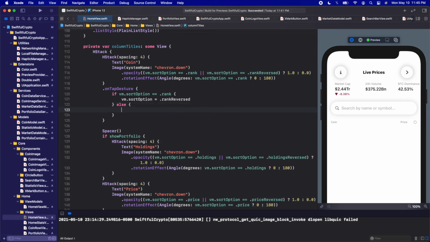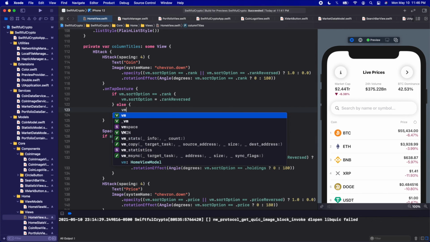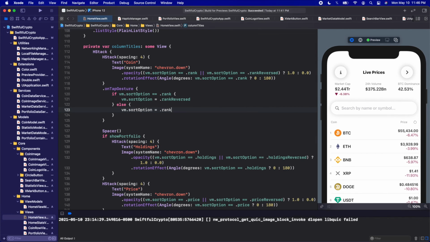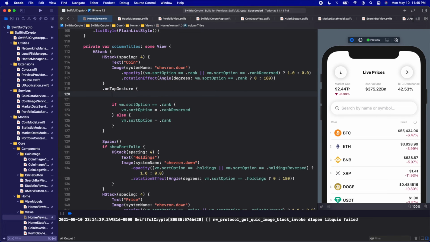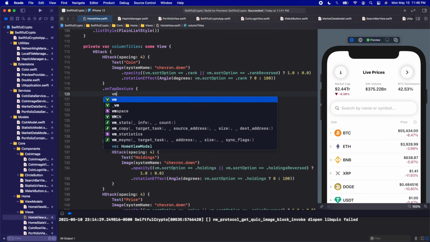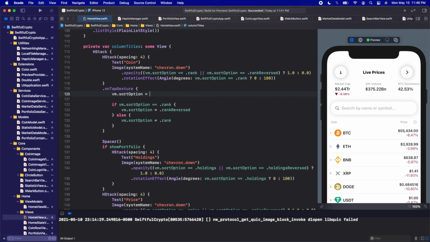We'll say else. So if it's not sorted by rank, so it's sorted by like price or holdings, then let's set it to rank. So we'll say vm.sortOption equals .rank. And I wanted to type this out just to show it to you guys, but there's actually a quicker way to write this. So instead we're going to say vm.sortOption, and we're going to set it equal to, and we're going to use a ternary operator.